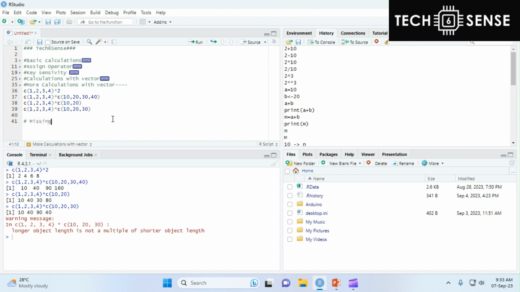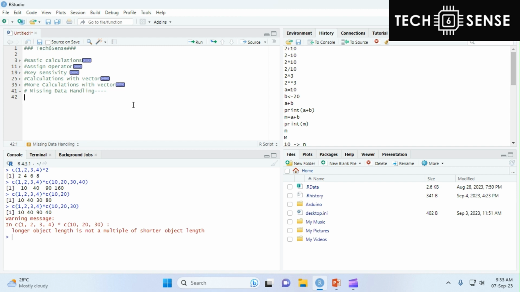Now, in a similar way, we have to create our document outline. Today's topic is missing data handling, and you know how to create the document outline. So hash, then your text, then multiple dash or hash. Over here you can find our document outline is already created for missing data handling. I just minimize it. Now come back to the next line.